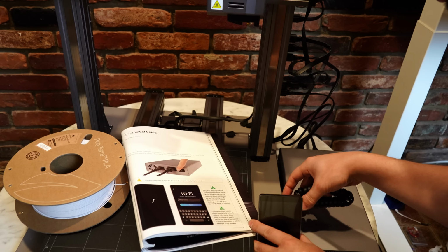So at this point, I think I'm ready to get started with printing that benchy out. It parses the G-code, and then I can adjust the settings beforehand, the nozzle temperature or the heated bed, Z offset, and work speed. I know sometimes in the G-code, it'll overwrite the temperatures as it's printing. Being able to set these beforehand seems pretty convenient. Let's go ahead and start the print just with the settings that we had before.